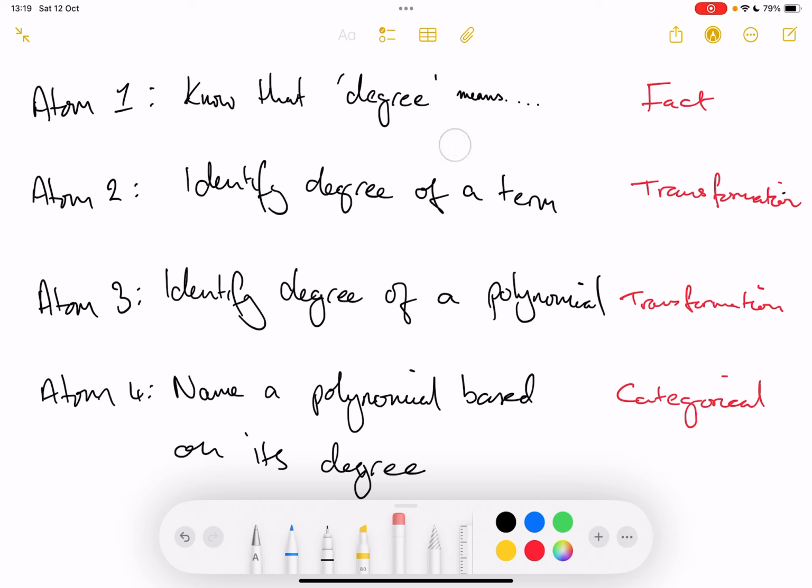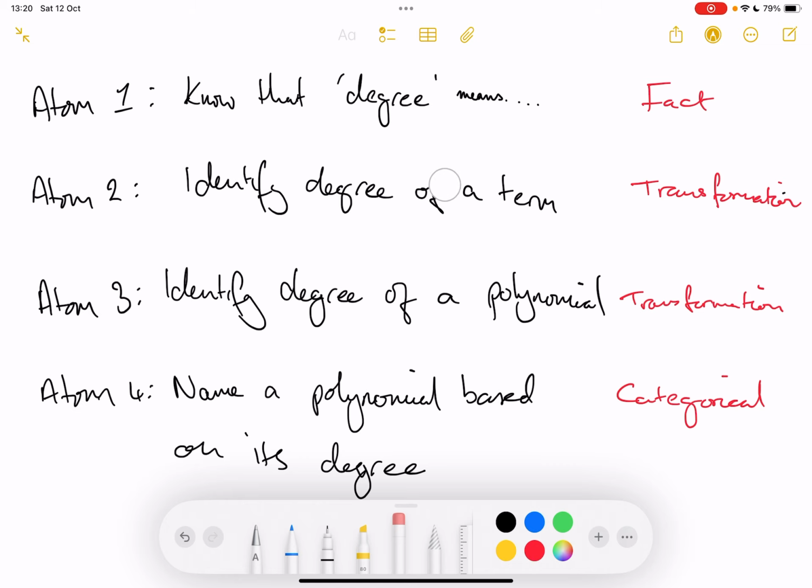This is going to be a little challenging because I think degree is actually best understood as something called a fact system. So many facts come together to explain what we mean by the degree of a polynomial. For example, it tells us how many roots there can be, and how complex and changing the shape of its geometric representation can be. In short, it tells us something about how complex the polynomial might be. So that's all quite far beyond what I want to get to at this level. Far too many additional concepts there. It'll take us down a rabbit hole. I just want students to be able to identify the degree and then name the polynomial based on that degree. So I'm going to have to draw a limit somewhere.